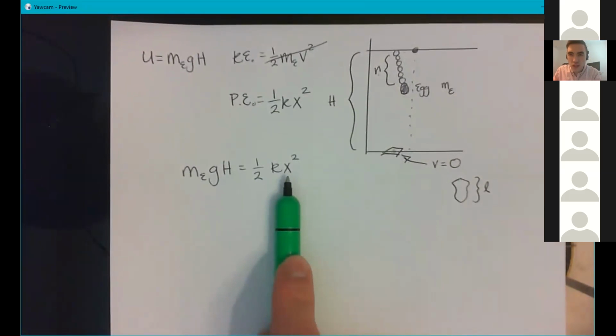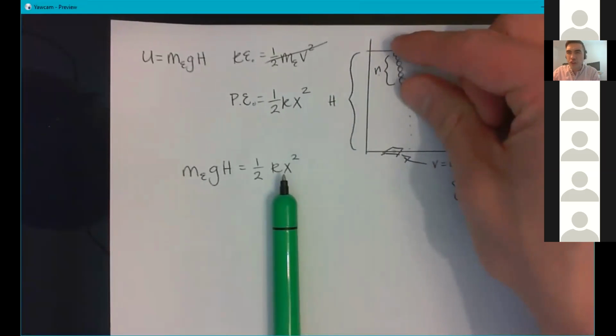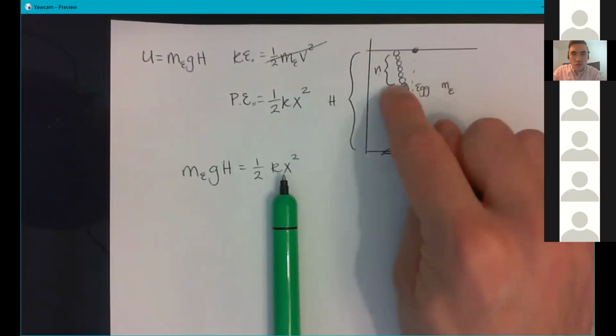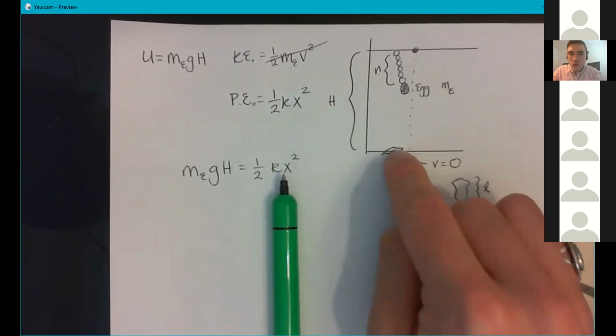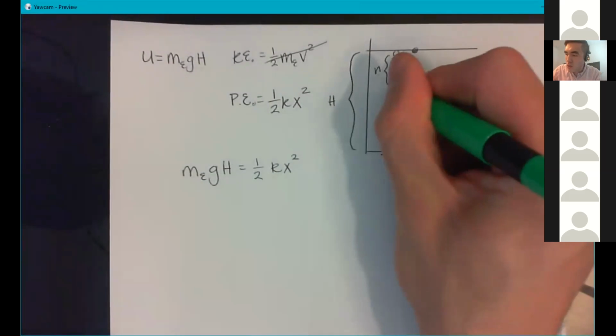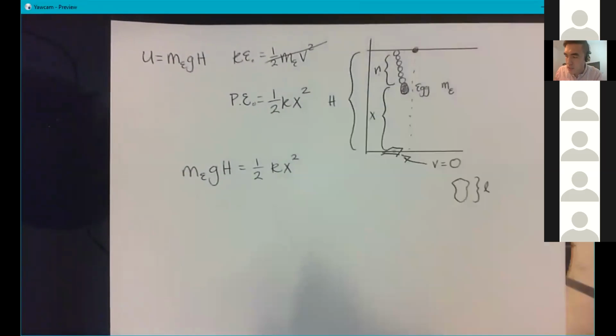What is X in the potential energy equation for a spring? Isn't that how far the spring's pushed back? That's how far the spring is stretched. And now when the rubber band is unstretched, it's going to have some fundamental length, right? And so only this amount, from where the rubber band hangs naturally when it's not being stretched down to the ground, is actually going to be our amount of stretch. This is going to be our actual X here, right?